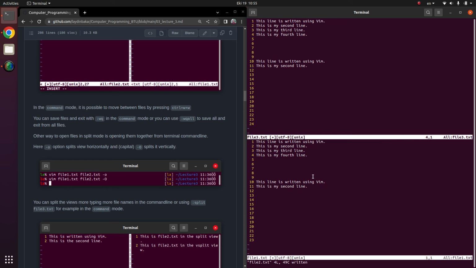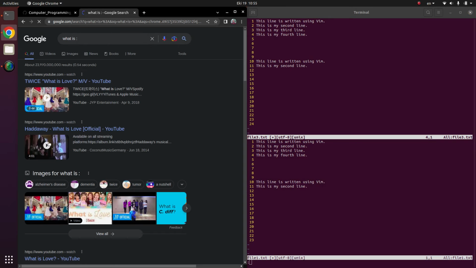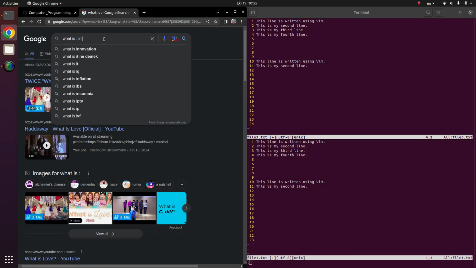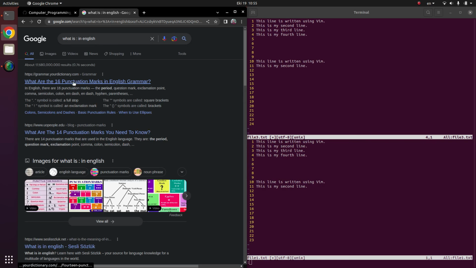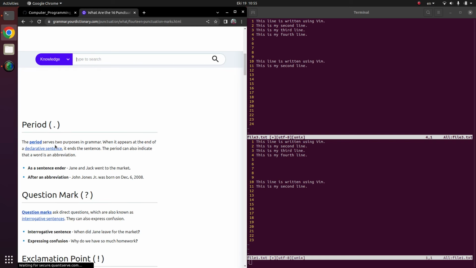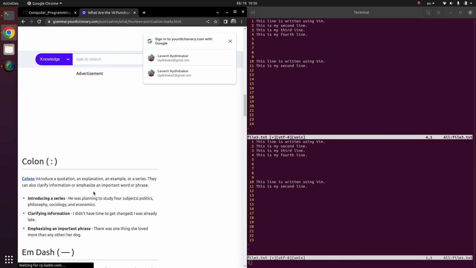And there's another way to close these divided or split windows. You can just type, is it semicolon? I'm not sure, what is it in English? Okay, it's not semicolon, it's colon.